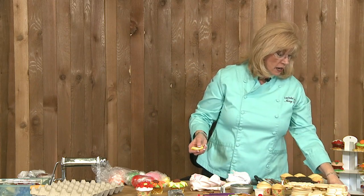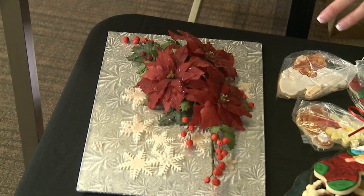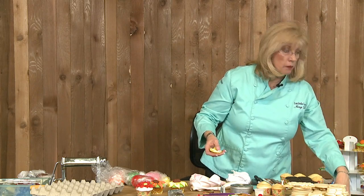Now, when we're working with the gum paste we can work much thinner than fondant, and it dries very quickly. And it gets really hard. So when we're done with it, it looks like porcelain. Now, my poinsettias that I have here, those are out of gum paste. And I can color it, I can paint it, I can airbrush it. I wire them so that I can have total control over where the petals are going. All of the berries and holly, that's all gum paste. So it's a lot like working with Play-Doh in many ways, but it will dry and look like porcelain when we're done. And it's edible. So we can do really, really outrageous, fun, awesome things with it.